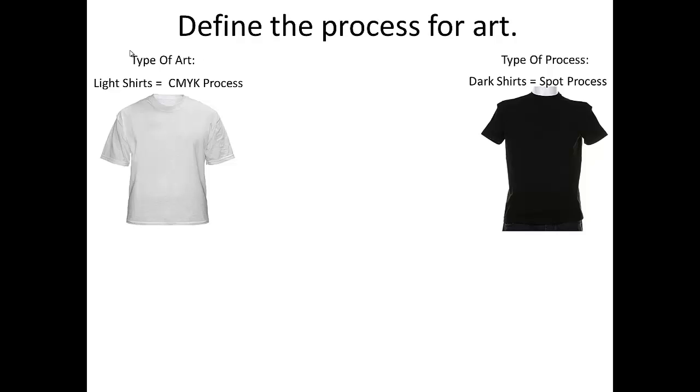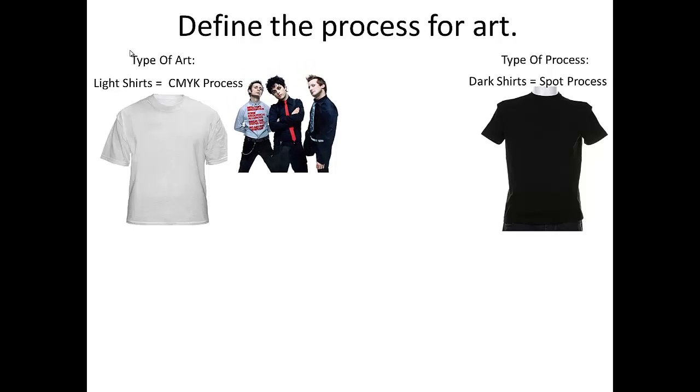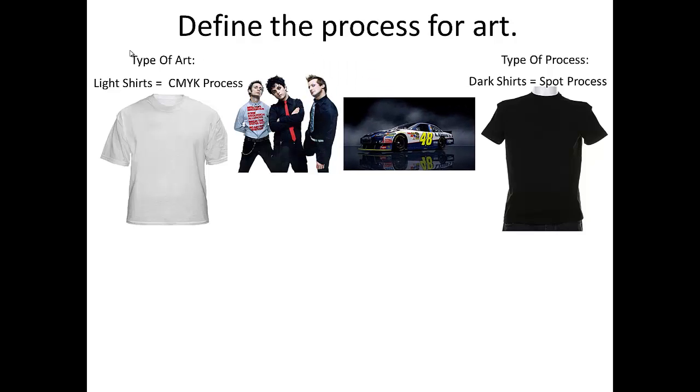So the thing is that depending on the type of art, you're obviously cornered into doing either one or the other. For instance, if you have a picture like you see here on a light background, that works great for simulated process if you're going on a black shirt, but because it has a white background, it could also go on a white shirt. And if it's going on a white shirt, we can do that with 4-color process, no problem, all day long. Now a picture like this, however, it's got a black background. Probably not going to go on a light shirt, probably going to need to do that with simulated process.